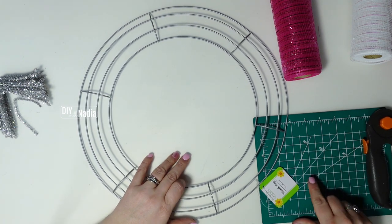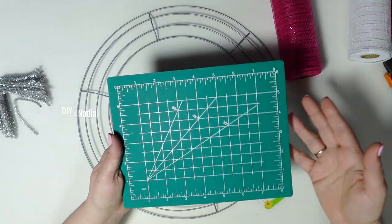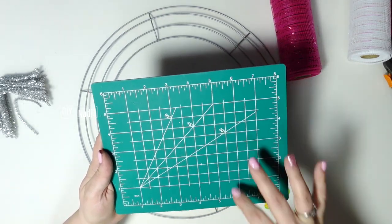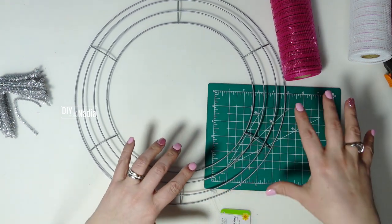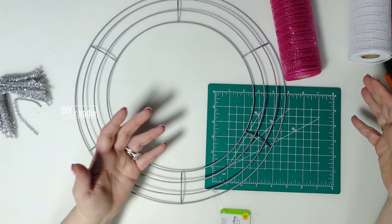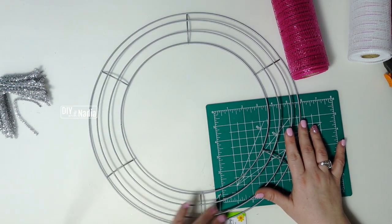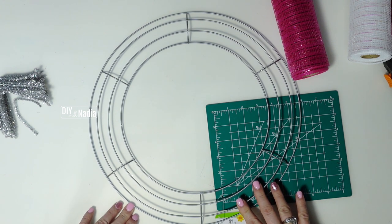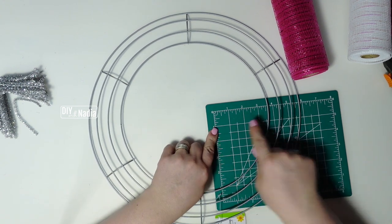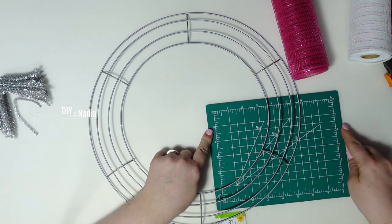Then I am going to use a little ruler mat here, and this one's from the Dollar Tree. For a dollar, this is an amazing deal. And I use these for my bubble method wreath because it's just so easy to measure. Let's go over the basics. The wreath has 6 sections. In each section, we are going to make 7 loops. Each loop is going to be 8 inches long, exactly the length of this little mat.